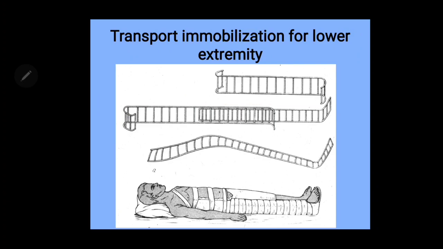Actually, for tibial fractures, for foot fractures, these splints can provide quite a good fixation, and you see that we should bend the splint at the level of knee joint to relax the muscles of the thigh and the lower leg. And in some cases we can use 2 or 3 splints. One is applied posteriorly, one is on the inner side, and another one on the outer side.